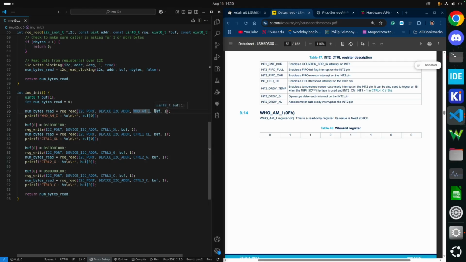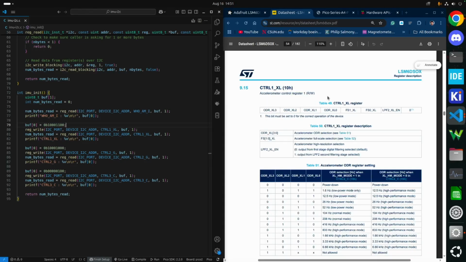It takes in the buffer, which will contain the read data from this address, and also the number of bytes we want to read, so that'll be 1 byte. When we execute this, we should print out this value right here, which is 6C.